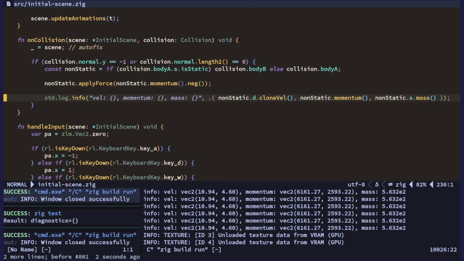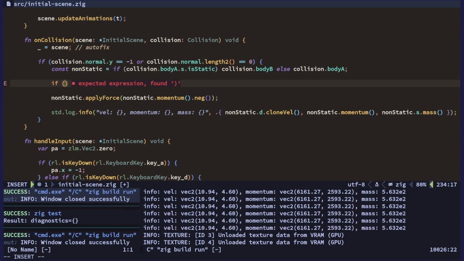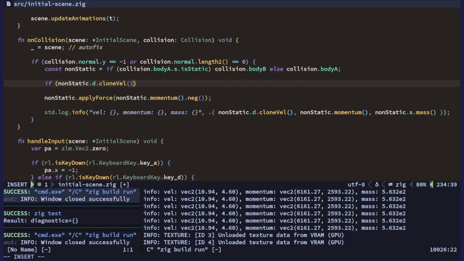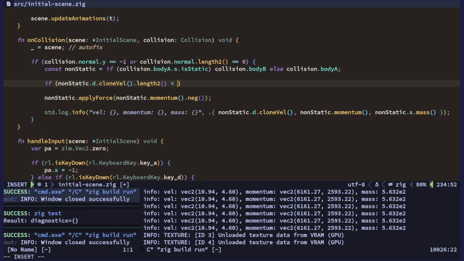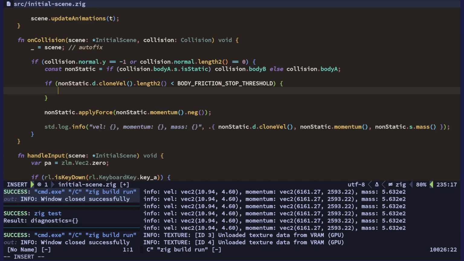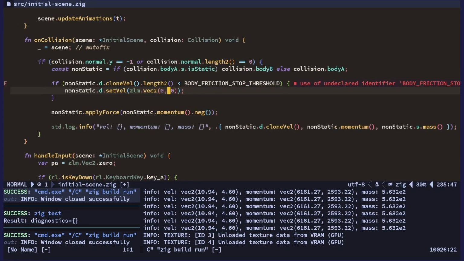If the velocity is less than some sort of slow threshold, like body friction stop threshold, then we want to set velocity to 0, 0, because we are on the ground, so we should not move.